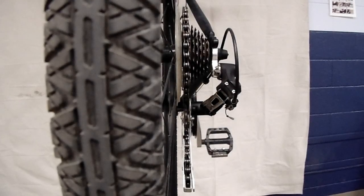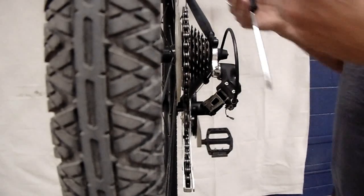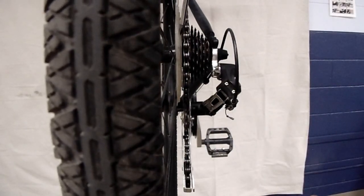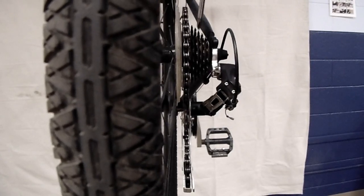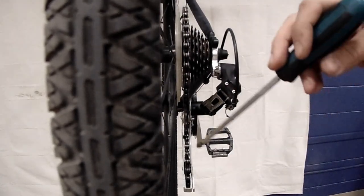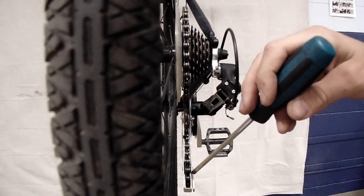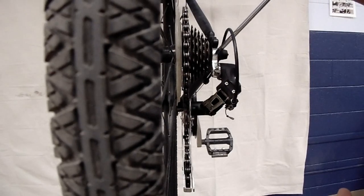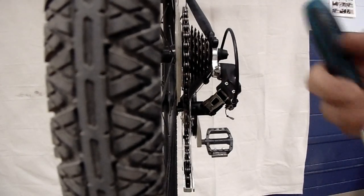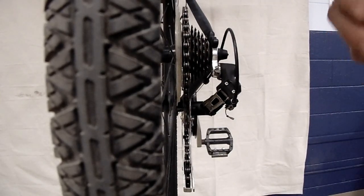Okay, now that we've got your derailleur shifting consistently through the gears, both higher and lower gears, we need to make sure that this chain doesn't drop to the inside of your gear cluster, getting caught in between your gears and your wheel. That can be catastrophic while you're riding. If your derailleur cage goes into your spokes, that can tear the whole derailleur off the bike, that can break your derailleur hanger, it can ruin your wheel, and it can cause a pretty gnarly crash. So we want to avoid that if at all possible.